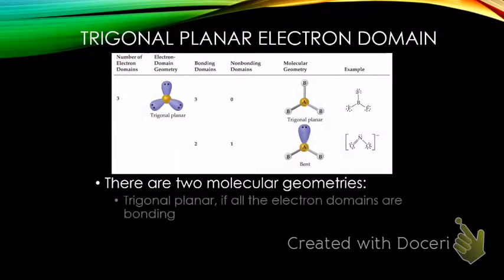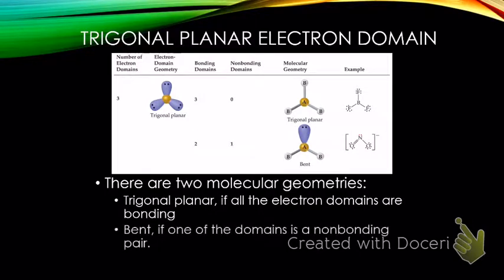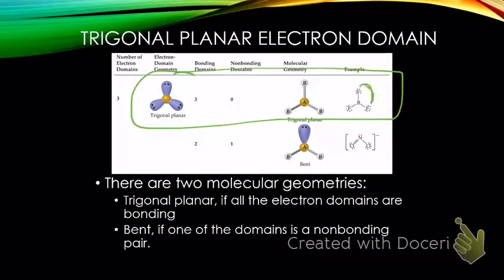Okay. Now, if there are 3 electron domains, then you can actually have 2 different possibilities. One possibility is our good friend trigonal planar. So BF3 is an example of that. The angle between these 2 fluorines right here is going to be 120 degrees. The other possibility is like in nitrite anion, and that's a bent, and that's where we have 3 electron domains. However, one of them consists of lone pair electrons.